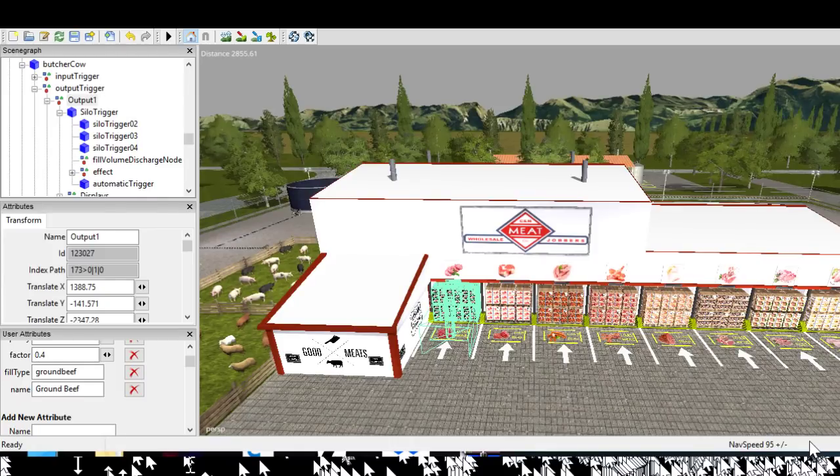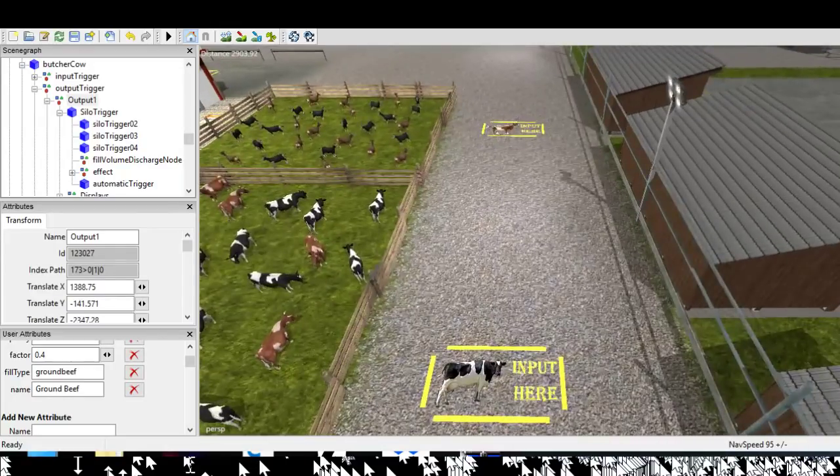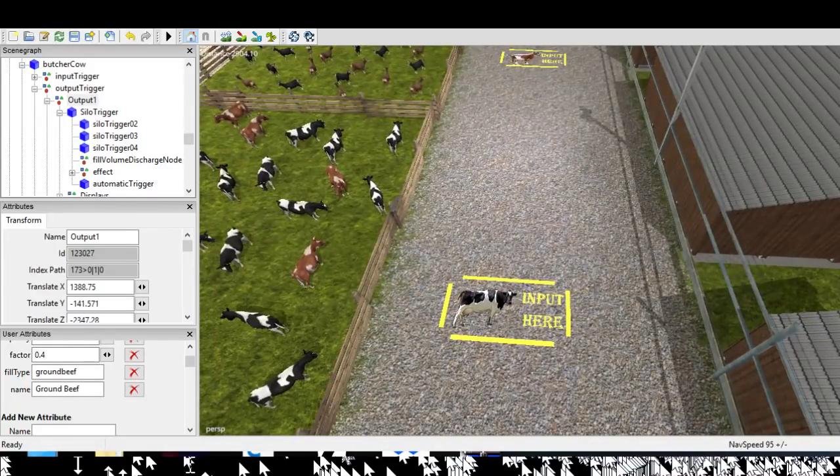Because I think his is meat, mine's ground beef. So I had to change the fill types. But I didn't know what that factor meant. But he had it set for the hamburger, his was 0.003. So that meant when you put in a cow, you put in 100% of a cow, and you're only going to get 3% hamburger meat back. So when 3 or 4 people started complaining about that, that's when I started investigating how in the hell I can up the product coming out from these cows.